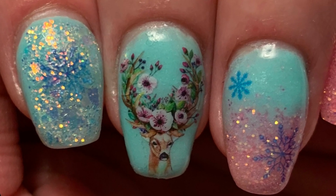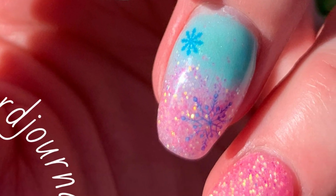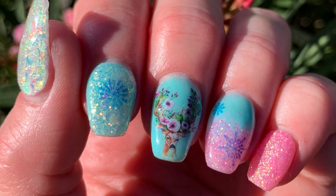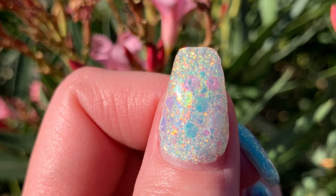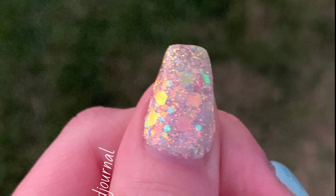This is the second version of that mani, I love that decal a lot better. It turned out a lot better with that. And here are some more close-ups of Snow Queen, which is beautiful. Definitely recommend this. I mean, it looks like it glows.